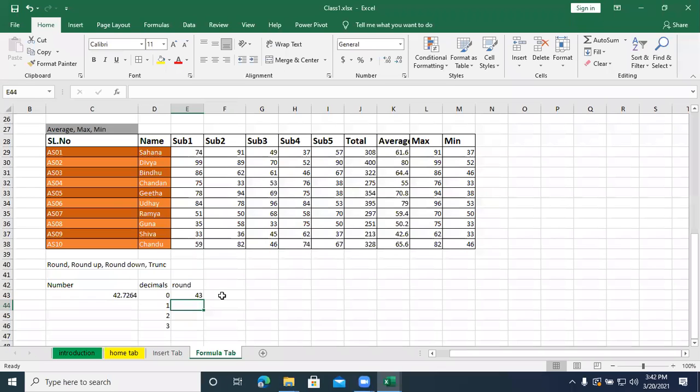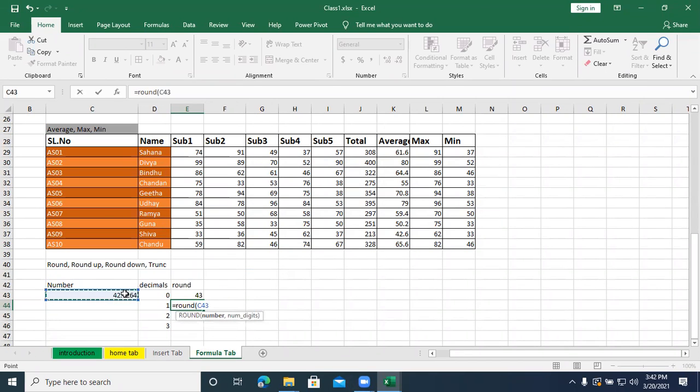In a similar way, I'm using 1 decimal. You try to use 1, 2. So ROUND, open bracket, this is my number, comma, I want 1 decimal place. So what is the answer I may get? 42.7 or 42.8?